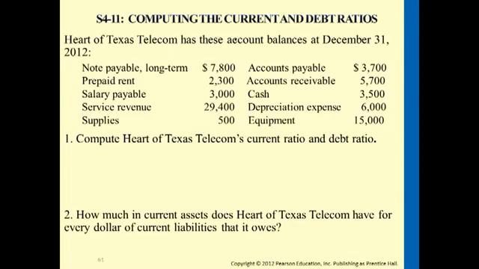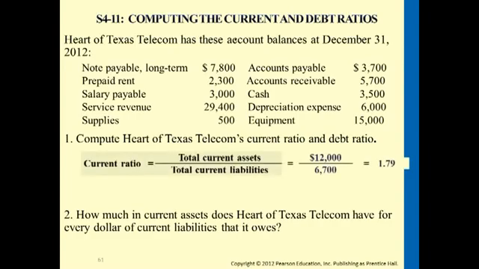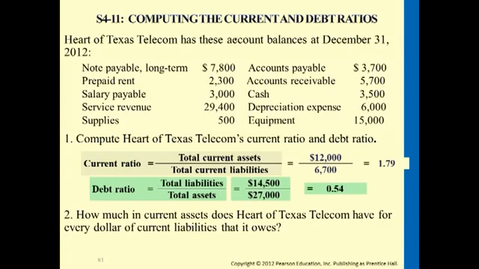Okay, now to calculate current ratio, we want to know current assets over current liabilities, debt ratio, total debt over total assets. So let's just classify the upper accounts first. Notes payable, it specifically tells us it's long-term liability already. So notes payable you have here $7,800 as long-term category. Prepaid rent is a prepayment. Prepayments are assets. That falls under current asset category.